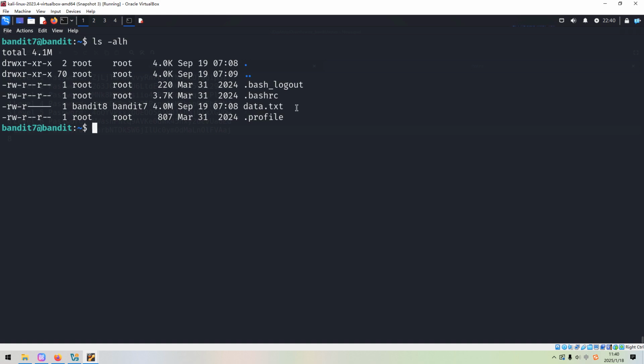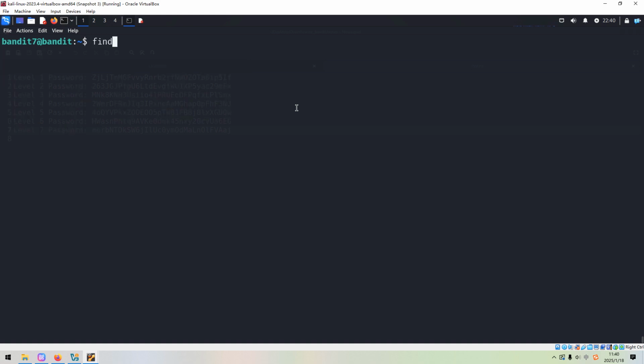Also, if you don't know where the target data.txt file is, we can use the find command. We can start our search from root on the system, followed by the name.